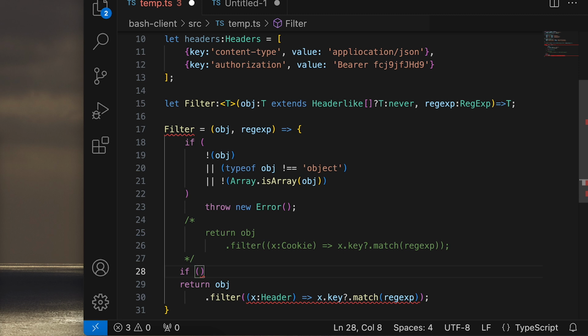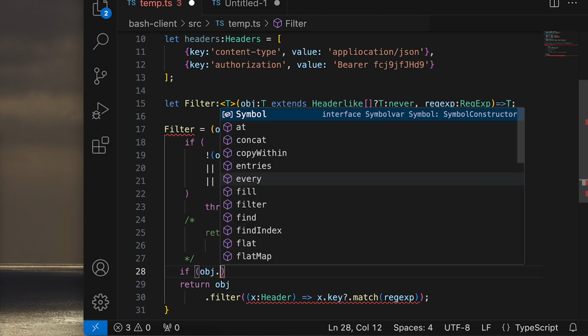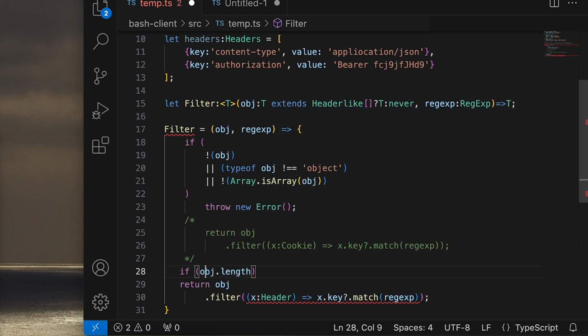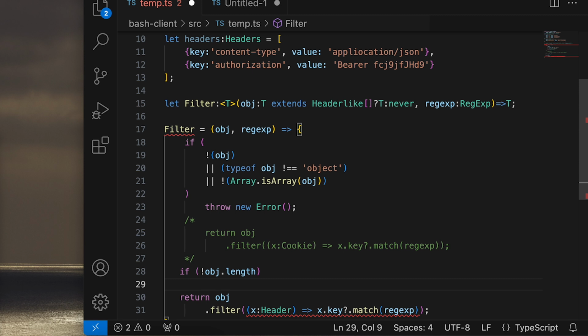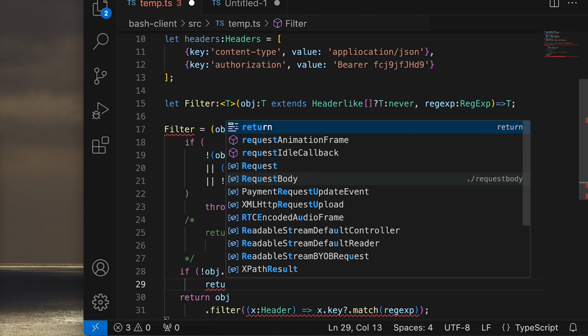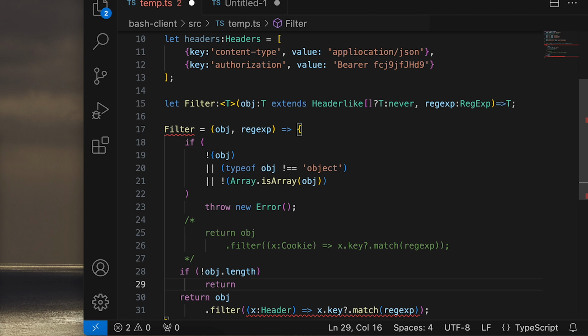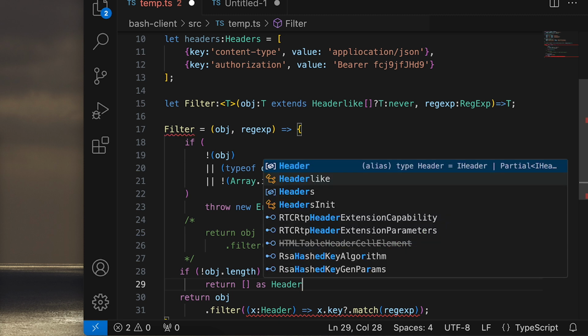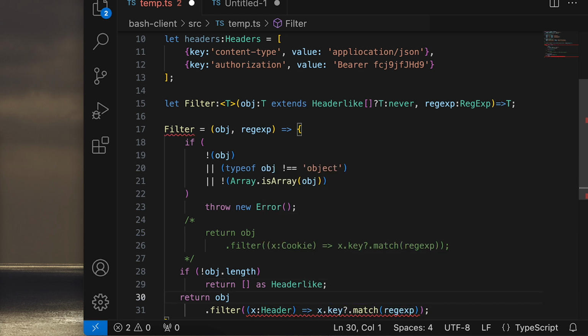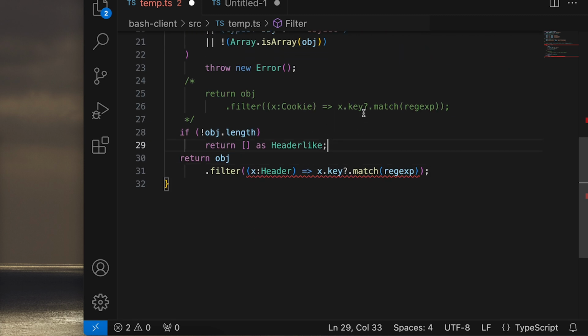So let's do if obj.length is equal to 0, meaning it's an empty array we're trying to filter, then we will return an empty array as header like.